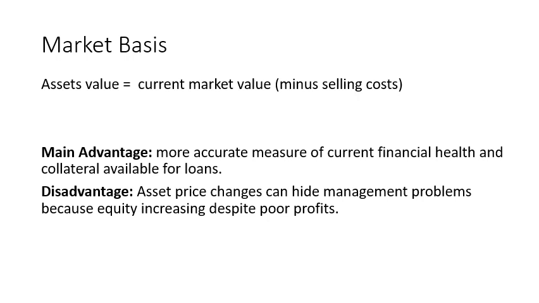The disadvantage is asset prices can really hide management problems because you can have equity increasing just based on the value of some of your infrastructure increasing when you're not actually adding to equity based on increased income and money that you're generating from doing the business. So you can have a business that has tons of wealth, but all of that wealth is from external things like land value increases and infrastructure increases, and not at all to do with how the business is actually doing.